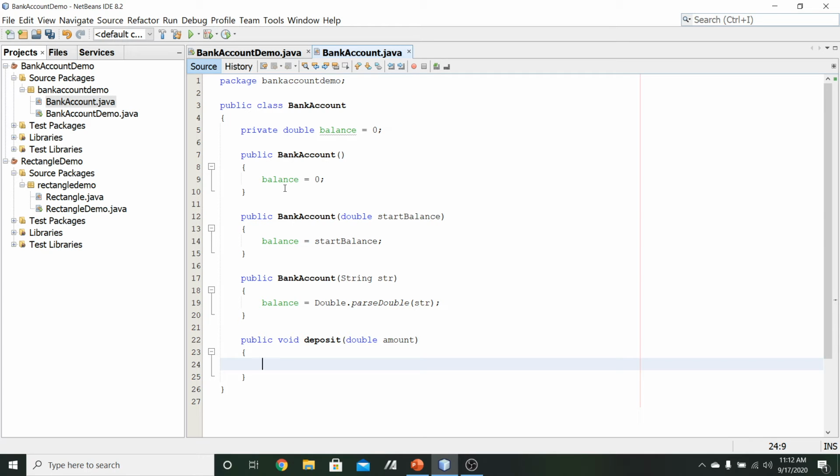And since the amount is already a double, we just need to go ahead and add that to our balance. So essentially what that means is we want to take whatever balance currently has, we'll add amount to that, and then we're going to store all of that back into balance. So one of the ways we could do this would be if we just said balance is equal to balance plus amount. So we can just go ahead and take the balance, add the amount to it, store it back into balance. Alternatively, we can just do this with a combined assignment operator to kind of shorten that line of code. So let's go ahead and do it that way. So I'm going to go ahead and remove all of this and just say balance plus equals amount. So we can go ahead and do the exact same thing with just a shorter line of code.